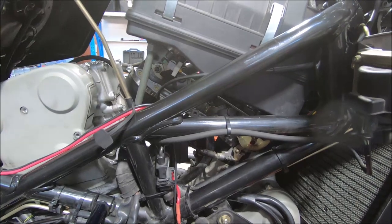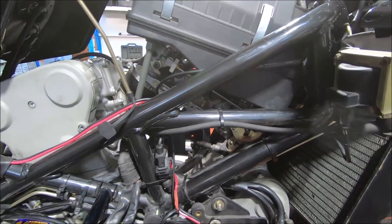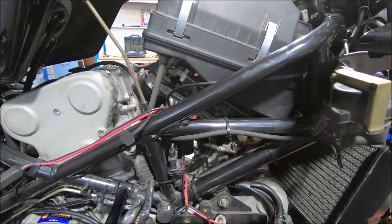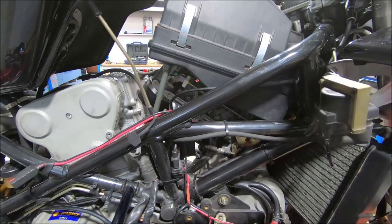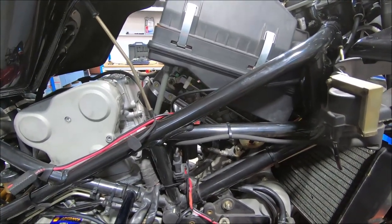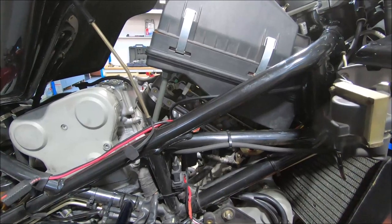And then, because this bike hasn't got an idle control valve, you then wind the air bleeds out to give you the idle speed. On a bike that has an idle control valve, one air bleed stays all the way in, and the other one is wound out as required to lean that cylinder off to get the idle mixture the same on both cylinders. So if you have one cylinder that's richer, that's the air bleed you wind out, because the air bleed is just a vacuum leak. That's all it does.